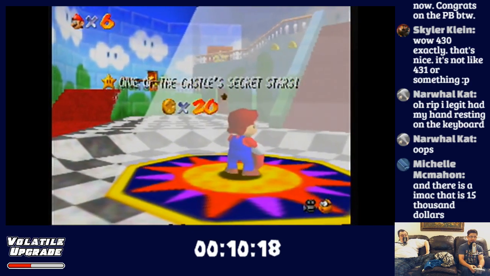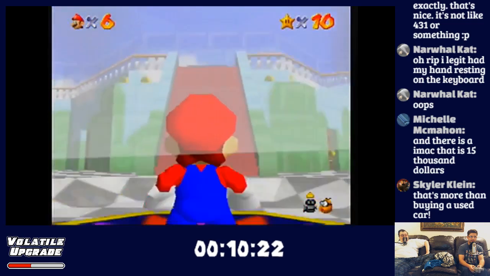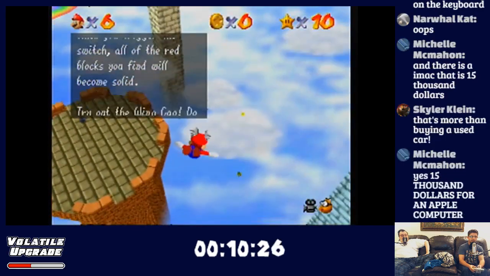Skylar says, wow, 430 exactly. That's nice. It's not like 431 or something. Narwhal says, oh, rip. I legit had my hand resting on the keyboard. Oops.